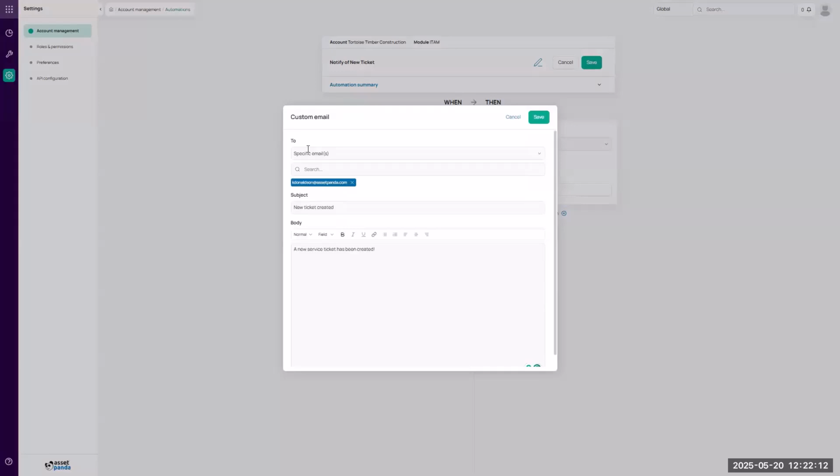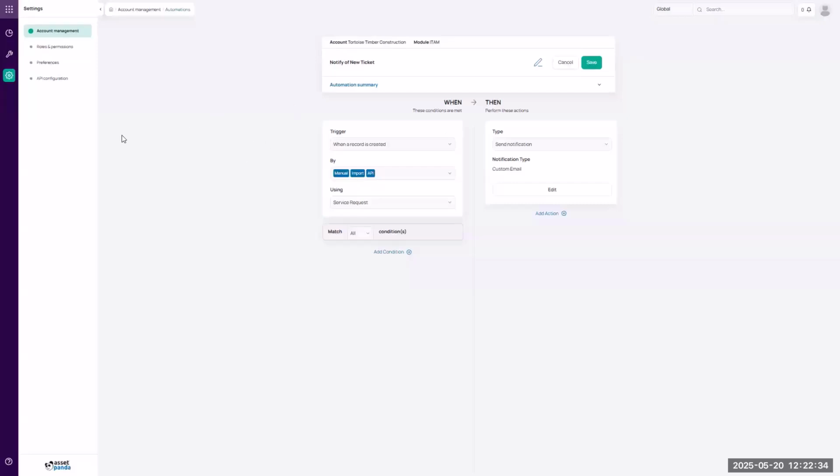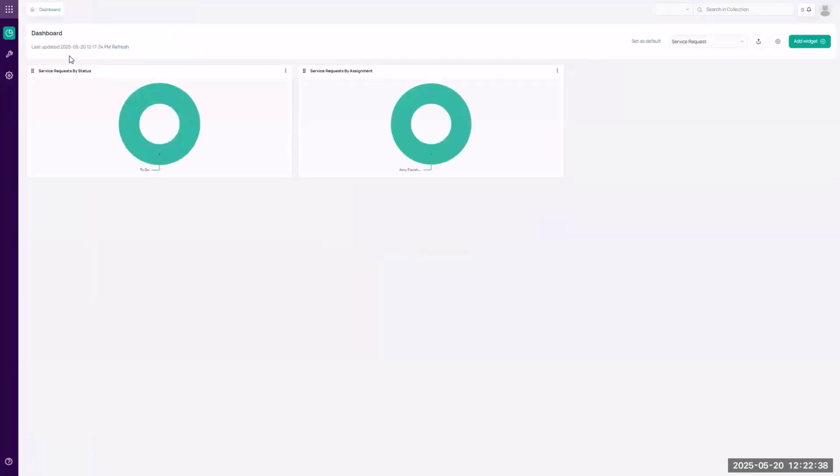And one of the nice things here is that maybe we have a service manager that we need to let know whenever a ticket's been created. Our automations can do that for you. That new record can automatically trigger that automation. So not only is that information populated there, but now we can notify somebody that a ticket creation has taken place. In addition to that particular automation, I also created a dashboard here.